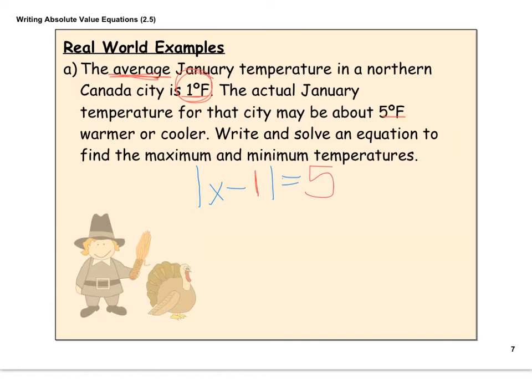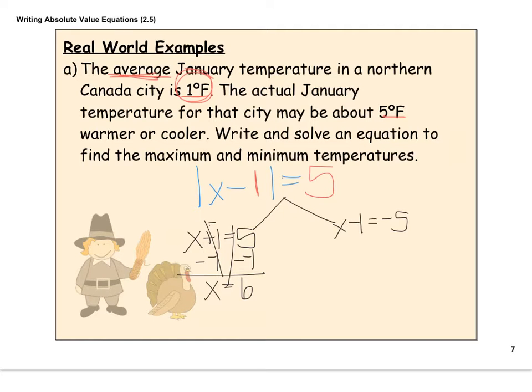Yesterday, to solve them, we break them apart because remember, absolute value always has 2 answers. So you have x minus 1 equals a positive 5. That's assuming we have a really good thing inside the absolute value. Or maybe it's a really bad thing. So we have to set it equal to a negative 5. And we solve both of them. I'm going to do keep, change, minus a negative 1. So x equals 6 on this one.